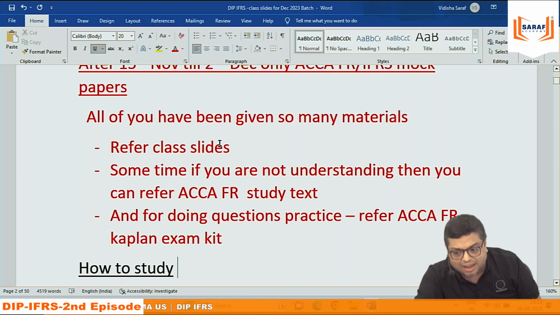For the time being, I have discussed the format of only three things: the statement of profit or loss and other comprehensive income, the statement of financial position, and the statement of changes in equity. I have not discussed the format of the statement of cash flow. As far as notes to accounts and policies are concerned, that cannot be discussed in one class. Every class focuses on notes to accounts and policies, so it cannot be taught in one go.